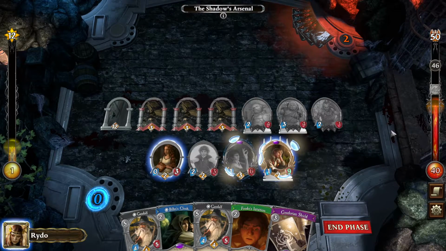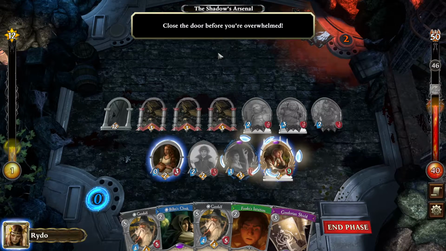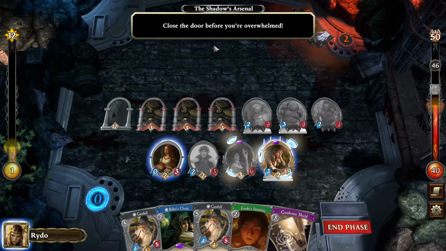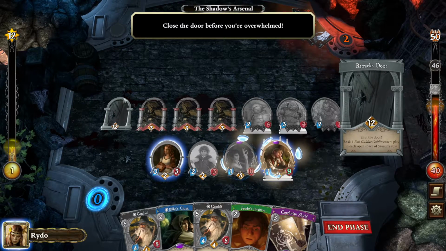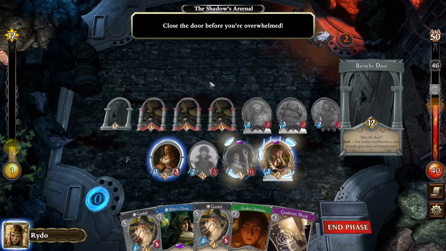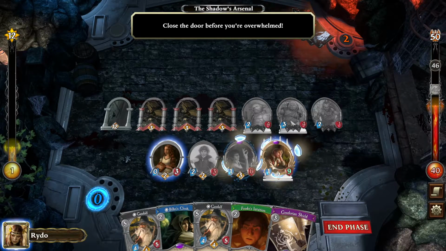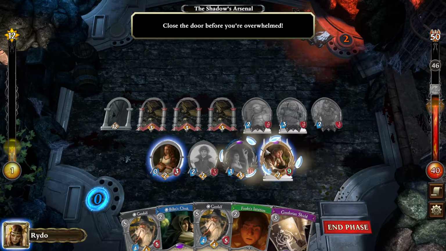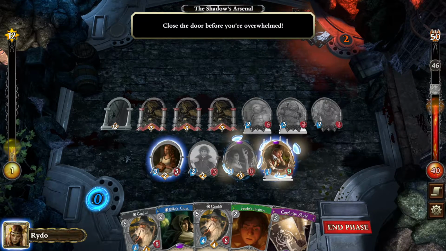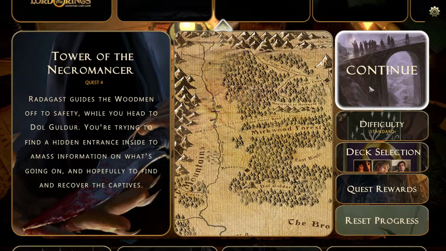Notably, I have probably already won Close the Door Before You're Overwhelmed is my requirement here. Wait a minute. Well, there might be a whole other section that I just haven't done yet. Oops. Because I've been playing this whole turn. Alright, let's go back. Let's go to the main menu and try this again and hit continue.